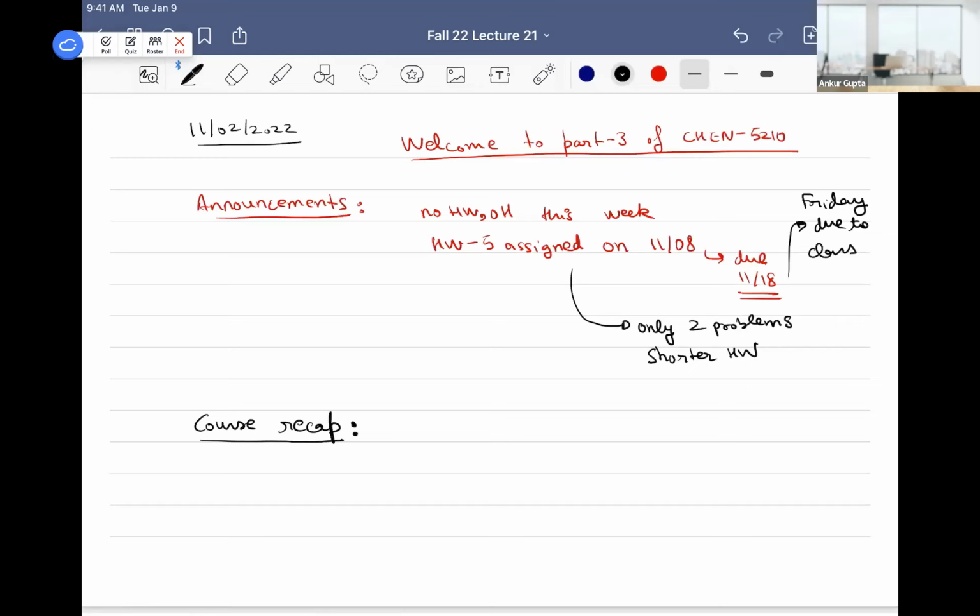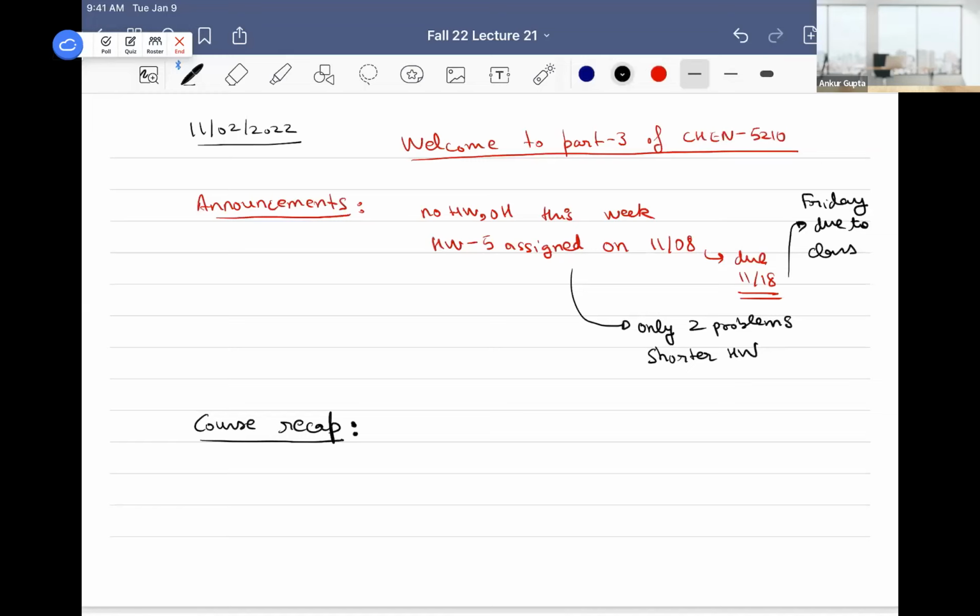The final exam will be just on this third part. It's not cumulative. And there's no homework, no office task this week because we just had the exam. We'll assign the next homework on Monday and on 11/8. But just note, this is due off cycle on Friday. And that's because I'm traveling the week after, the week of 11/15.